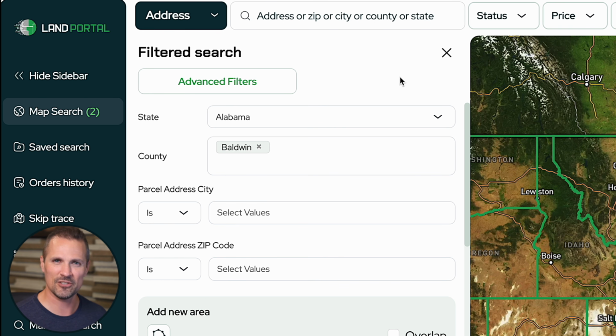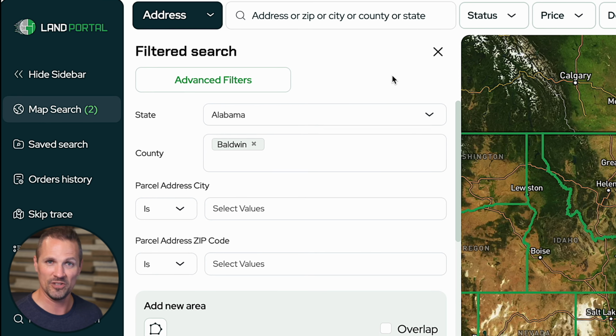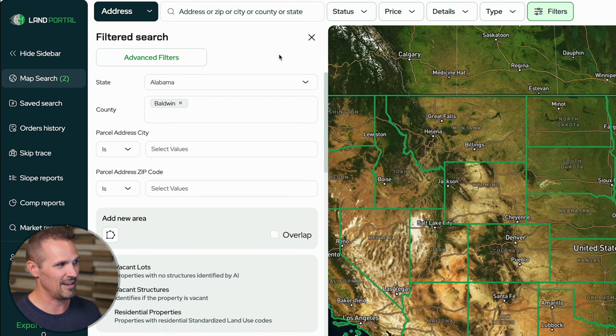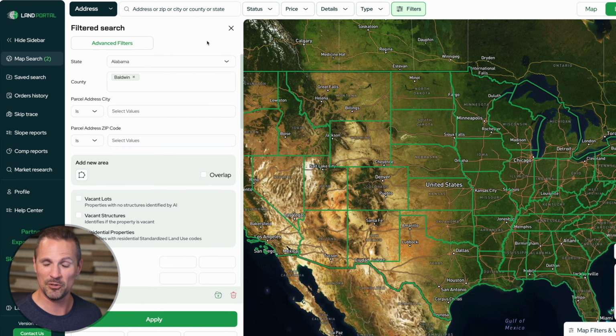So as land investors, a lot of times the people that we end up selling our vacant lots to end up being builders. What if there was a way that you could pretty quickly figure out who all these builders in the local area are? You could do a Google search and look for builders in Baldwin County, Alabama. But another way to really drill down to figure out who these people are is to just understand what the profile of a typical builder is.